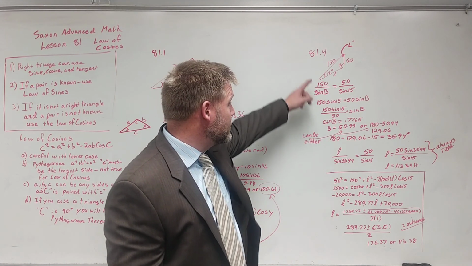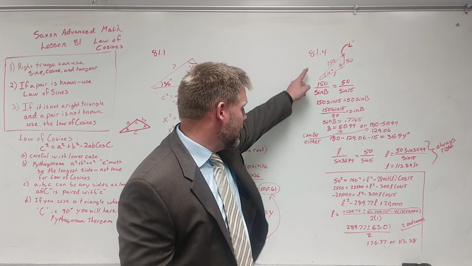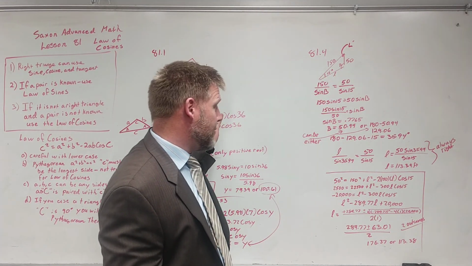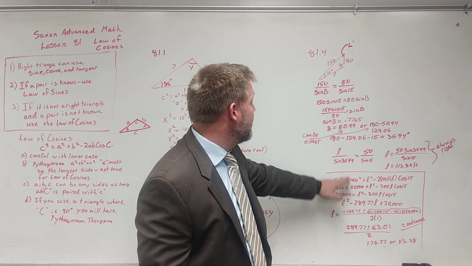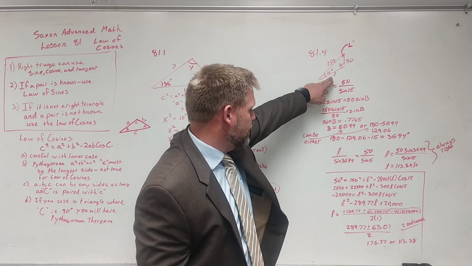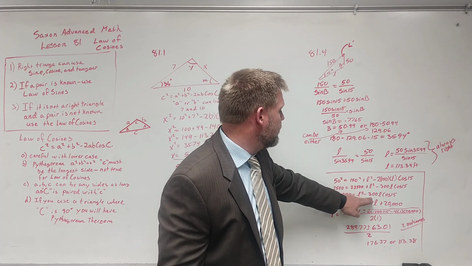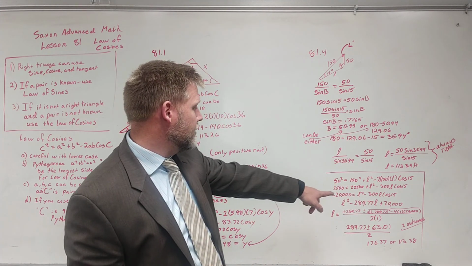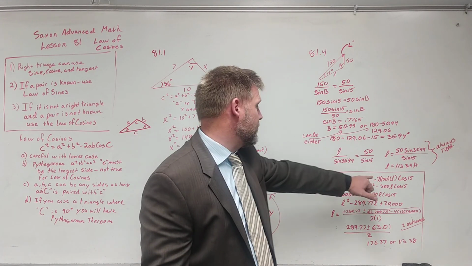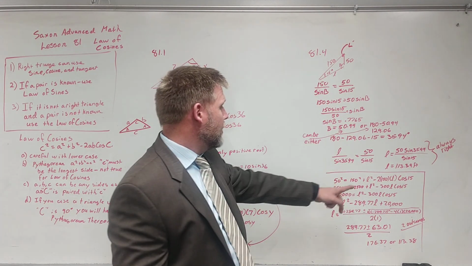And so 50 squared, right? There's my c, and my 15, there's my other c, right? So I use this pair, because I have a pair, and I use the 150 squared, that went in here, plus L squared, it's unknown, minus 2 times 150, which is going to be 300, times L, times the cosine of 15.